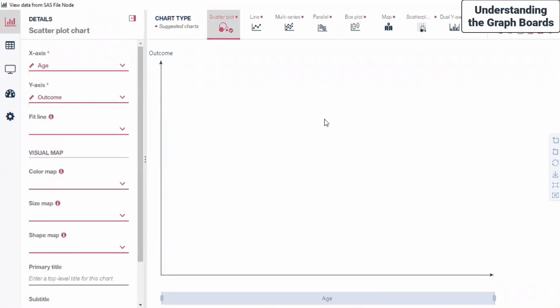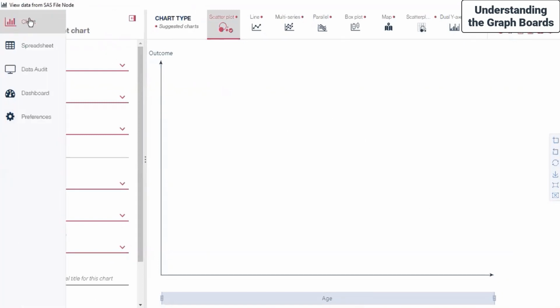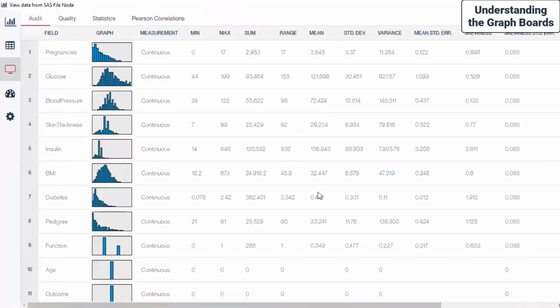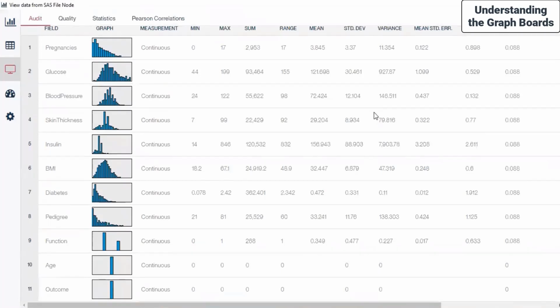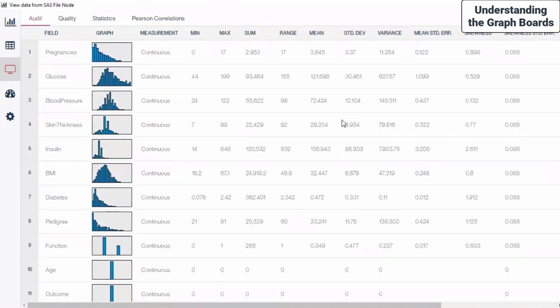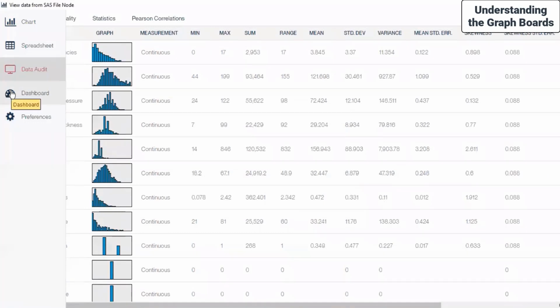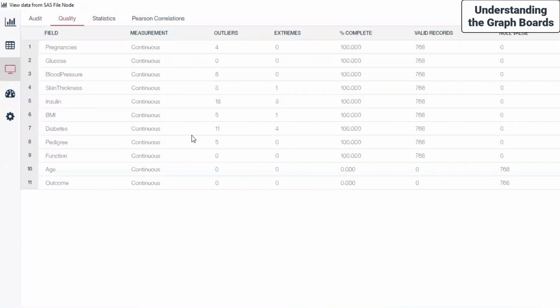That is, again, this is only pertaining to the charts. If you click on the data audit, you'll come over here and it will show you which of the fields represent which type of measurement, what is the min, max, sum, total. Complete statistics is available out here from the data audit perspective. So not all softwares have such features. If you click on quality, it will show you whether it is complete, which of these are not complete. Okay, age and outcomes are not available over here, so they are not 100% complete.